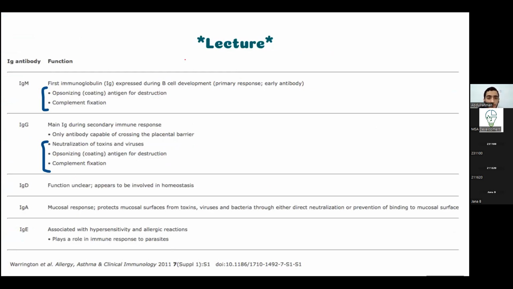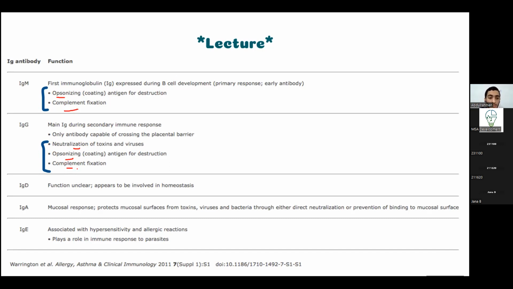Now, this again was here from the lecture. I want to discuss specifically these two parts in IgMs and IgGs. So we said that IgGs are a stronger response. Why? Because IgGs can act in different ways. They can do neutralization, they can do opsonization, they can do complement fixation. However, IgM can only undergo opsonization and complement fixation. IgGs also undergo other different mechanisms.